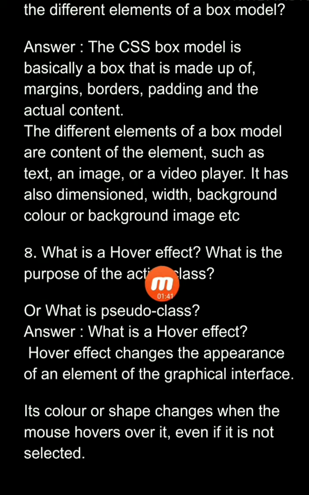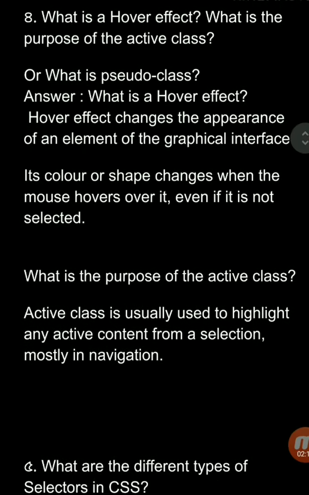What is a hover effect? What is the purpose of the active class? Or what is a pseudo class? What is a hover effect? A hover effect changes the appearance of an element of the graphical interface. Its color or shape changes when the mouse hovers over it, even if it is not selected.